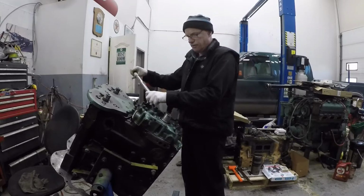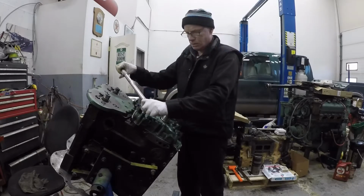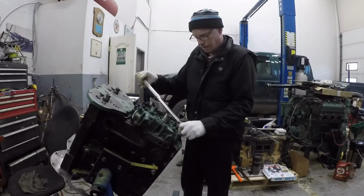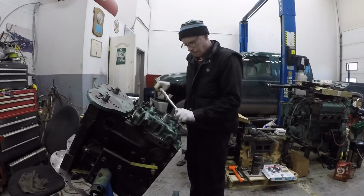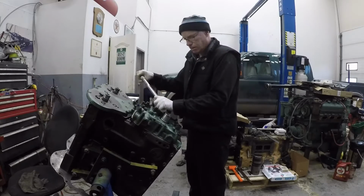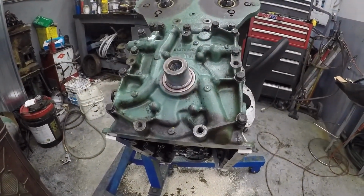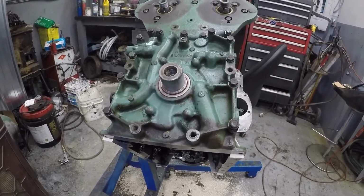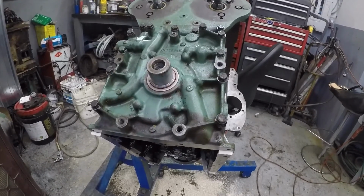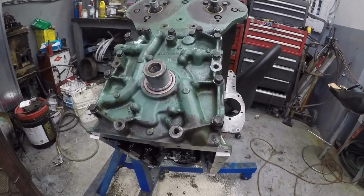All right, that's 35 foot-pounds. So there you have it, guys. That's the seal install, front lower and upper cover, and it works great. So next is the liner install.